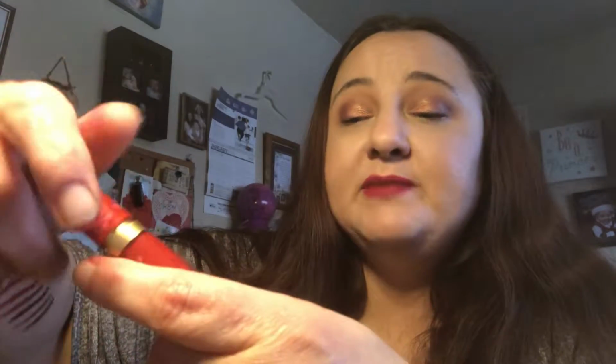Too Faced. I see a piece of it is still wet, so I'm going to make sure not to touch that piece. It smudges a little bit, but it doesn't go away. It smudges more, actually, than the CoverGirl one. So it's a little smudge. This one is their, yeah, this is the Cinnamon Bear from their holiday collection. I love their formulas. Usually it doesn't do that.